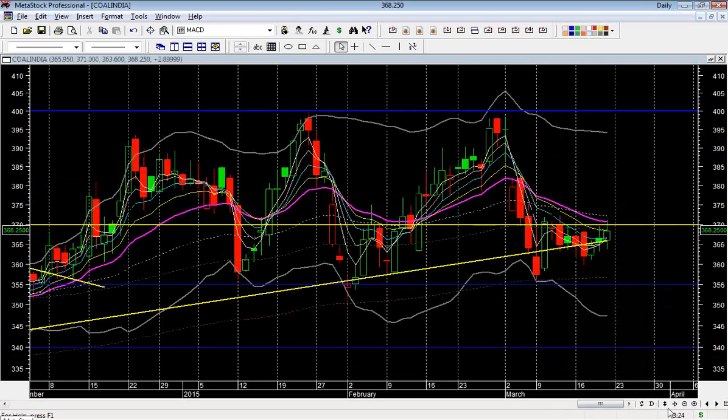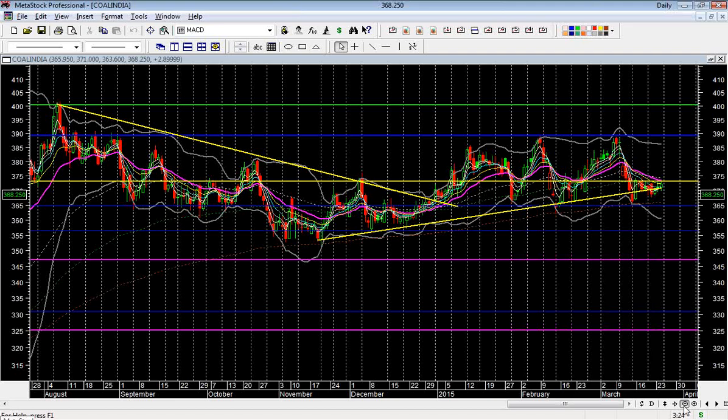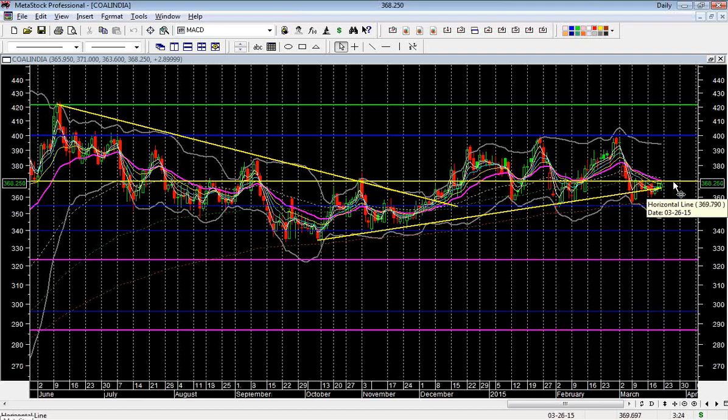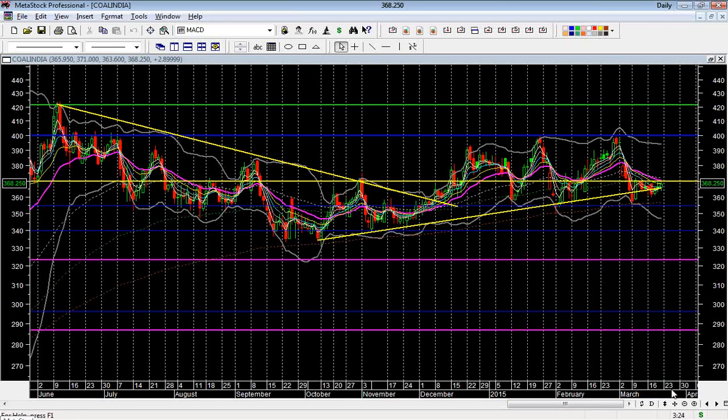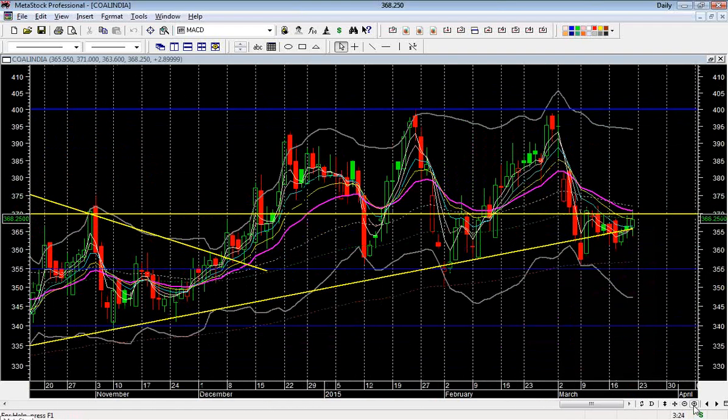Coal India. Very strategically poised at 370. If you go by the overall view on the market, it'll probably break down, but it is consolidating, tight bunching of all the moving averages there, and really not much to say on volumes or on any of the indicators. So I think the best is the wait and watch approach. What you could do with Coal India is do a short strangle, sell the 380 call and the 355 or 360 put for this month, and just wait what it does next.